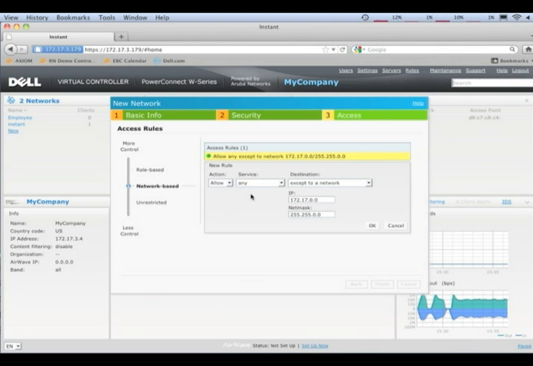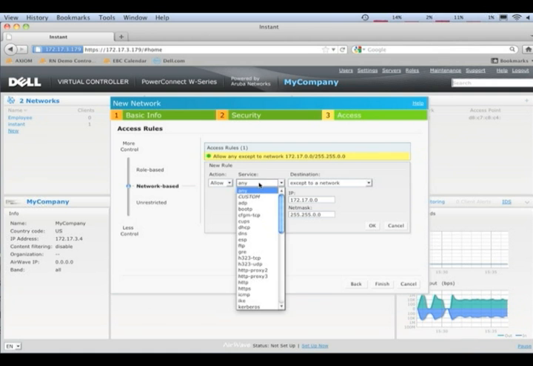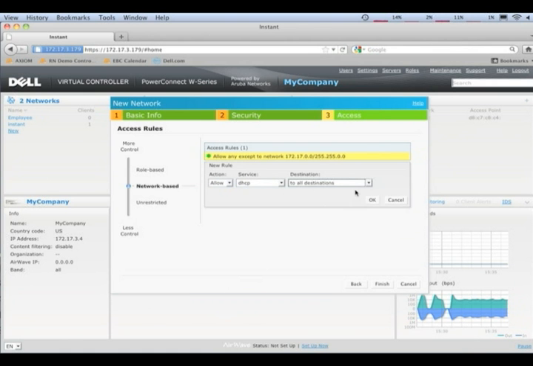However, clients do need a small amount of internal access. One of the things they need to be able to do is, for instance, DHCP. In this case, because DHCP is being provided by Instant, they need to be able to access those services. For instance, if they need to do a repair on their card, renew their DHCP lease, or reboot their machine, they need to be able to renew DHCP.